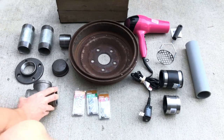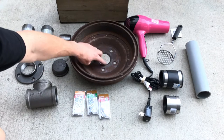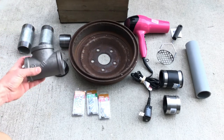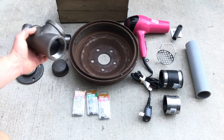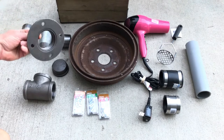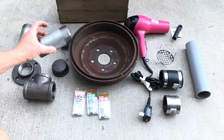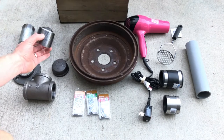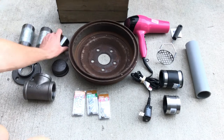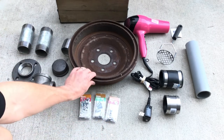I've got some pipe fittings, 2-inch diameter, which is the diameter of the brake drum connection here. So I've got a T-pipe fitting, a 2-inch flange, 2 5-inch nipple pipes, and then a 2-inch closed nipple. Some bolts, nuts, and washers from the hardware store.